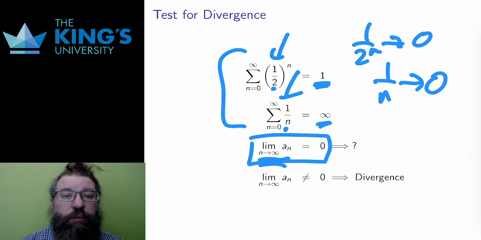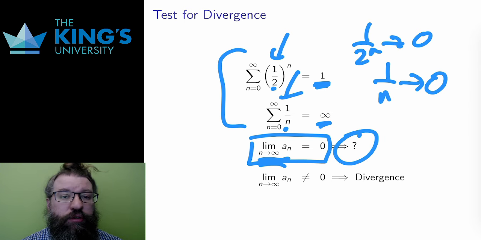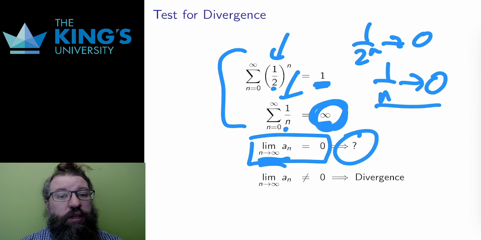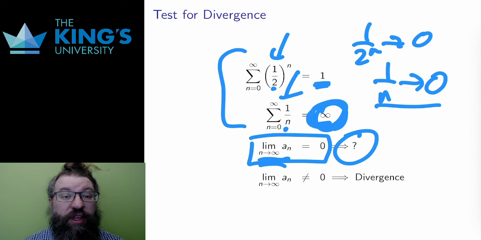And here's what the two examples tell me. The fact that the limit of the terms is zero doesn't mean anything about convergence. And this is one of the most common mistakes, and it's an easy one to make, since the statement is not at all intuitive. Just because the terms get small doesn't mean that the sum is finite. Adding up smaller things can still add up to infinity.